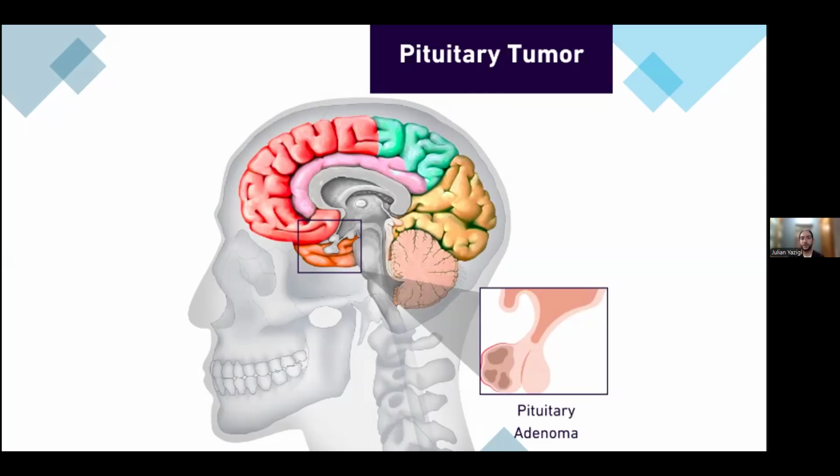Compression of the normal pituitary leads to hypopituitarism, most commonly affecting growth hormone and gonadotropins first, followed by TSH and ACTH. A key concept is the stalk effect here. Compression of the pituitary stalk disrupts dopaminergic inhibition from the hypothalamus, resulting in mild to moderate hyperprolactinemia, even in non-functioning tumors. Posterior pituitary involvement is less common due to its distinct blood supply, but large tumors or surgical intervention may thereby result in diabetes insipidus through that mechanism.